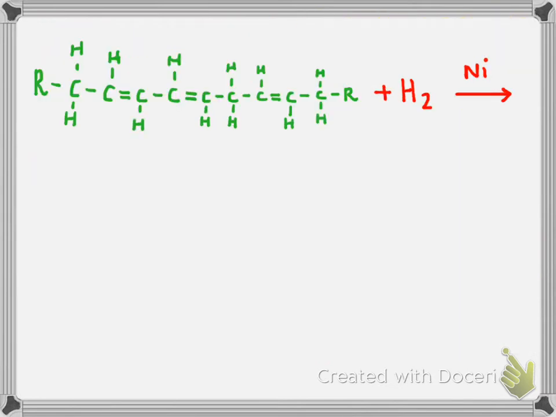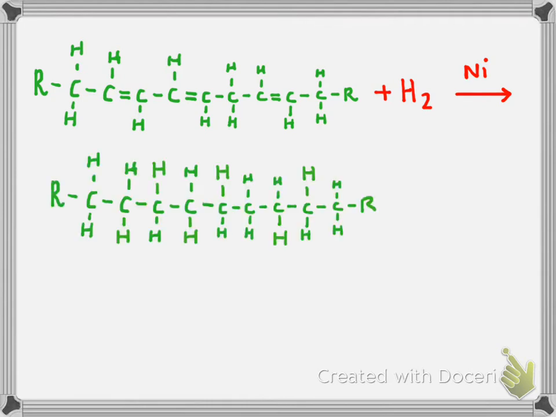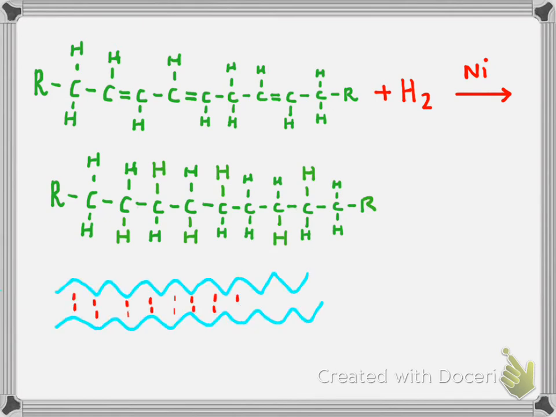So we take one of those polyunsaturated molecules, and through a process of hydrogenation, that's reaction with hydrogen, you can see there in the presence of a nickel catalyst, we then hydrogenate that particular molecule. And you'll see that the product there has none of those double bonds present anymore. They've all been hydrogenated, hydrogen's been added across the double bond, and we now just have single bonds through that particular oil molecule. And if I now draw those molecules, you'll notice that because we don't have any double bonds now, the chain doesn't kink and bend back on itself, and so they tend to be long straight chains.